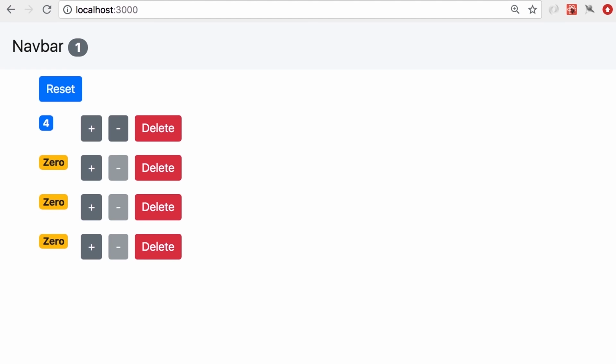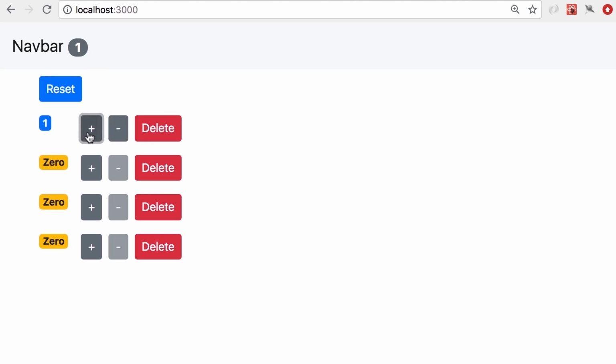All right, we're ready to start learning React. So over the next two sections, we're going to build this application. At the first glance, you may think this is stupid, but this is actually the pattern behind items in a shopping cart. So imagine each row we have here represents a product. Here we have the quantity of that product in the shopping cart. We also have buttons to change that quantity. Note that if the quantity reaches 0, this decrement button becomes disabled. Also, we are displaying the quantity in a yellow badge.